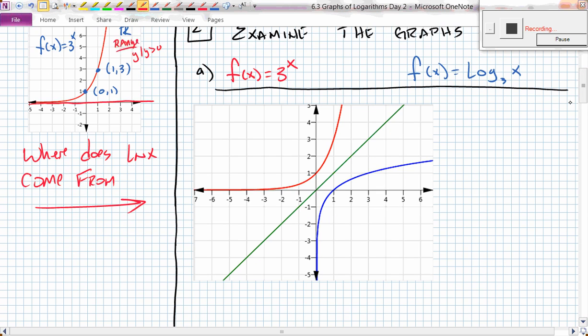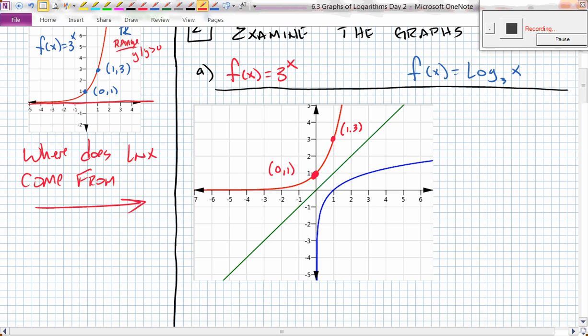So looking at these graphs here, let's talk about the one that we're kind of familiar with, the exponential function. Notice you have the guaranteed point, 0, 1. And what's the other point you can easily find? Yeah, 1, base. So 1, there you go. So that's 0, 1, and that is 1, 3. You all agree with that?